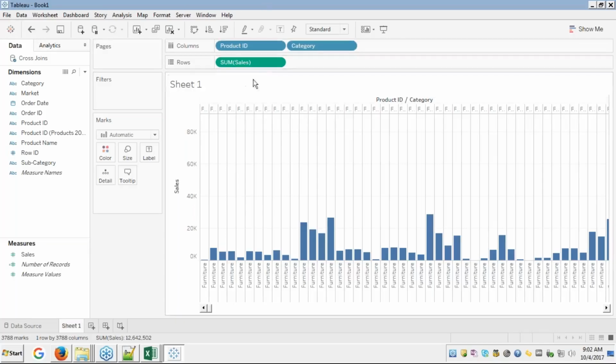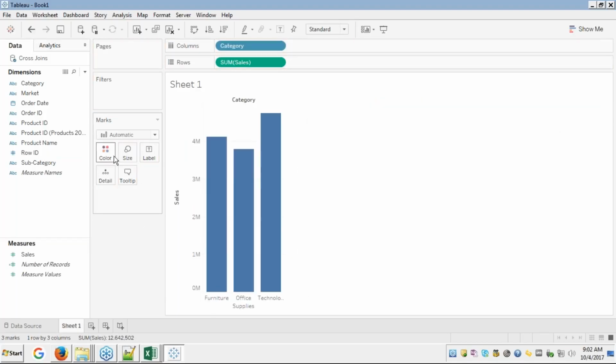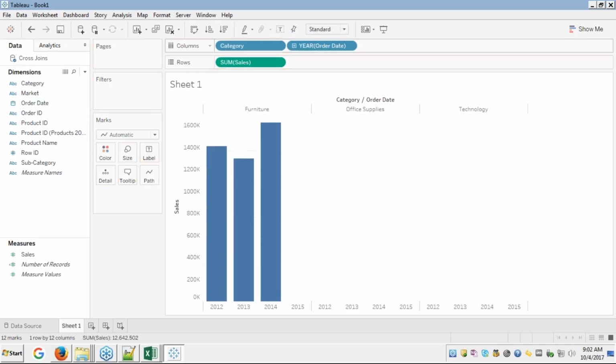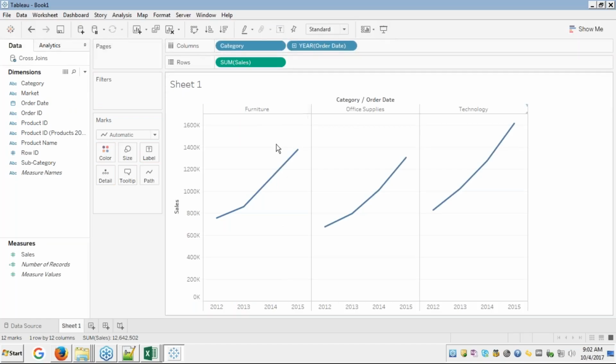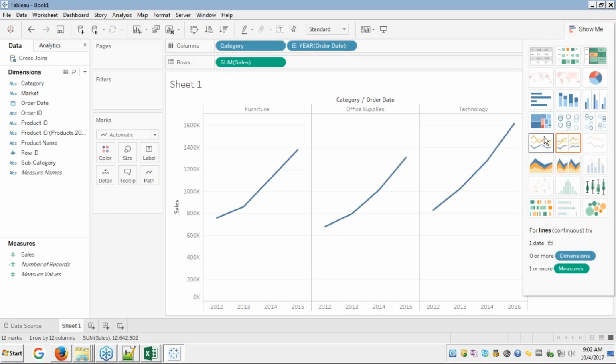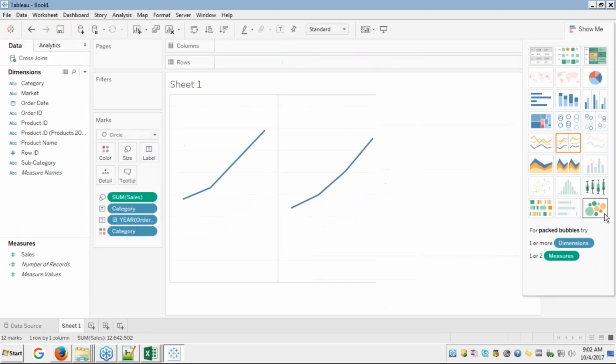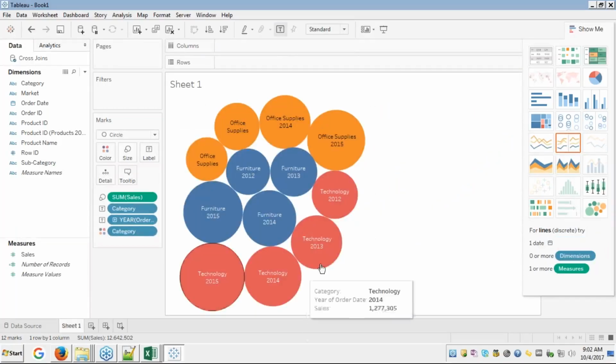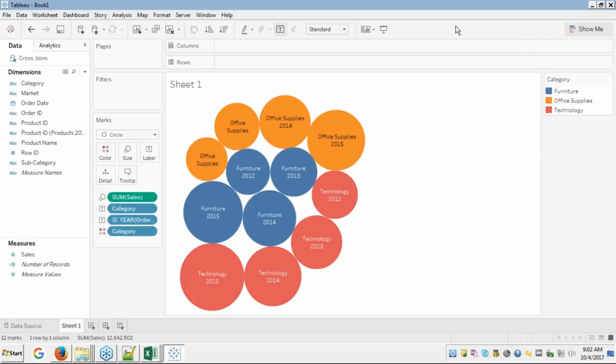So you can make use of the data from both the tables and make it look like it is from a single table. This is based on the various categories. I'll remove this product ID from here. You'll see, based on the various categories and order dates, the sales amount. We can see different visualizations for each. You always have the option to switch from one graph to another based on what you would like to see. You have the flexibility to create whatever you want.